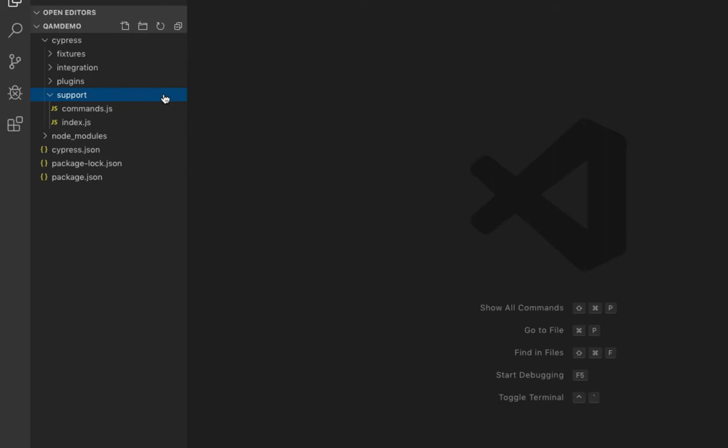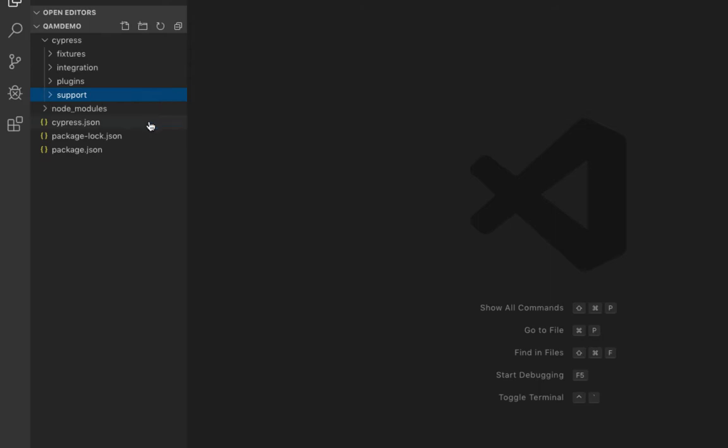Index.js is used to store global configuration and behaviors that modify Cypress. This file is loaded automatically before your test files. And commands.js is used to create custom commands and overwrite existing commands. We would be working with each of these folders as we proceed, but not in this video.